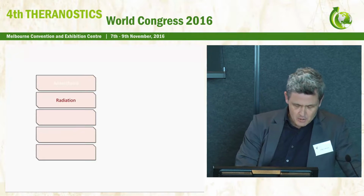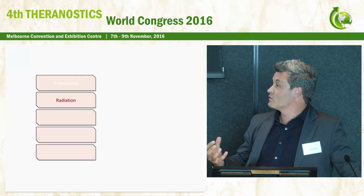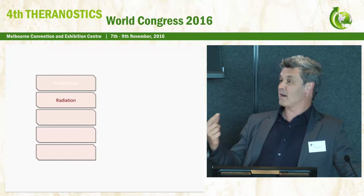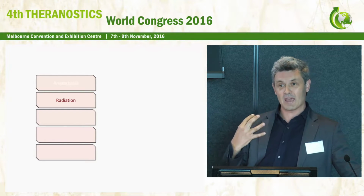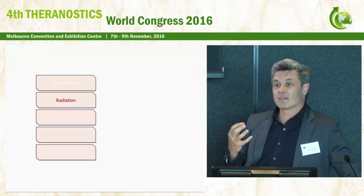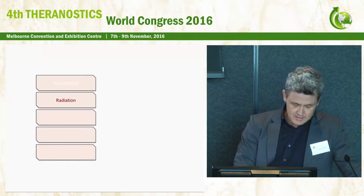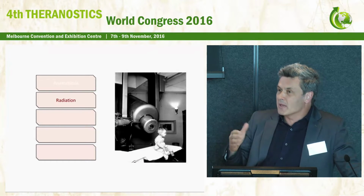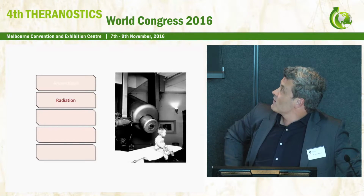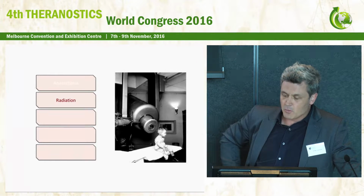Secondly, radiation came along in the 1890s. Breast cancer, 1896, was the first time you could treat a tumour with radiation. Hold it against the breast, the tumour shrinks, the radiotherapy goes in all directions, including through the hand of the person who's holding it there. And so there was a recognition that radiation can shrink cancer. And one of the first things was to try and direct the beams, and here's the first linear accelerator trying to do that in the 1950s, and I think this is the first boy to receive successful radiotherapy with a linear accelerator for a brain tumour.